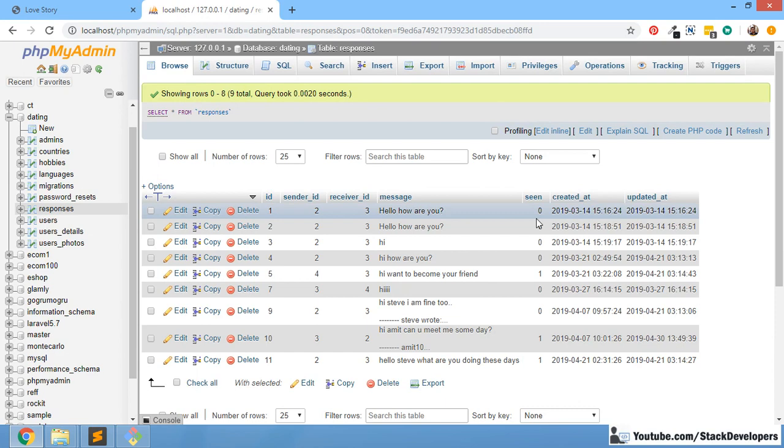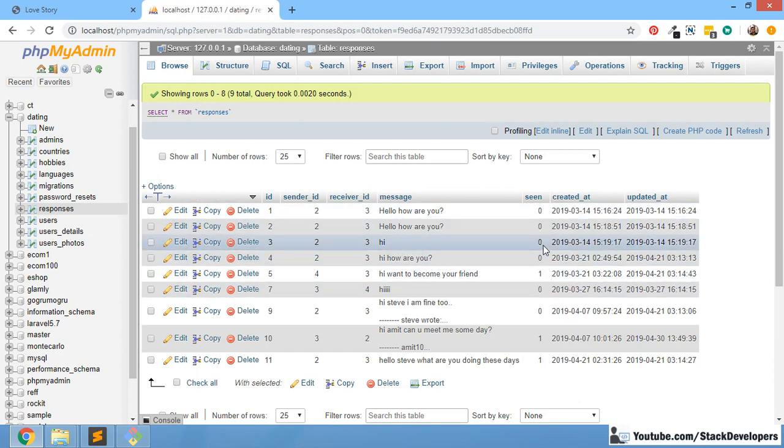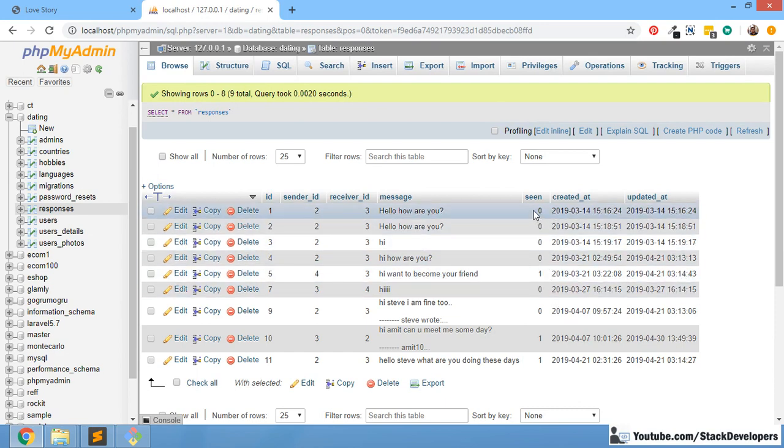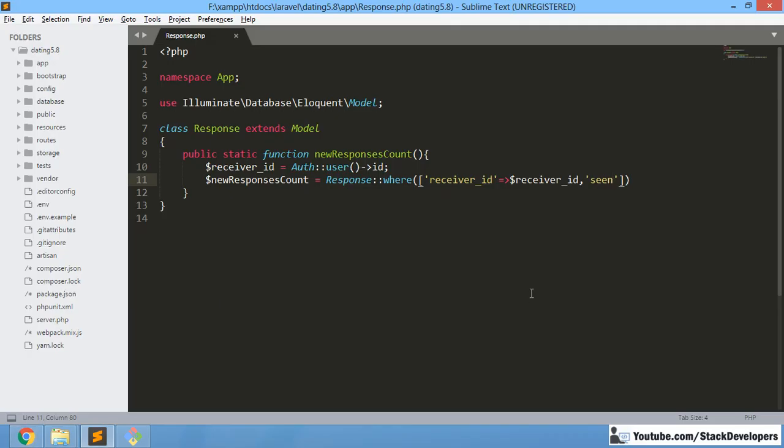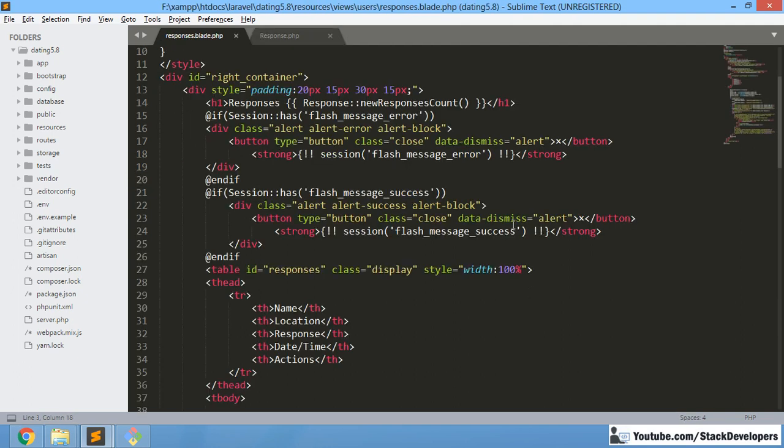See here, the theme field we check against 0, meaning 0 are the unread messages. So we make a condition with 0, so that all these are new responses. Okay, so we are going to take, sorry, I think the video gets paused automatically.